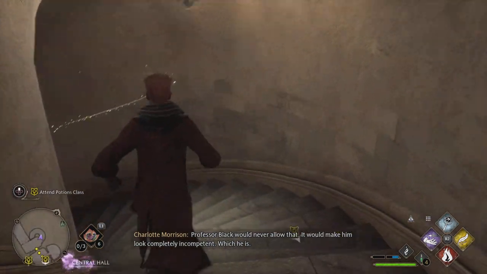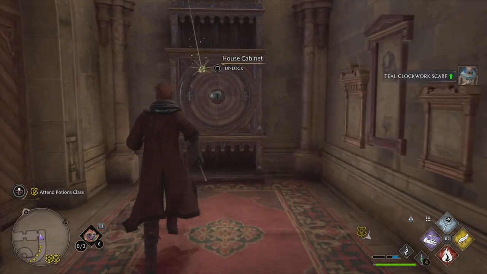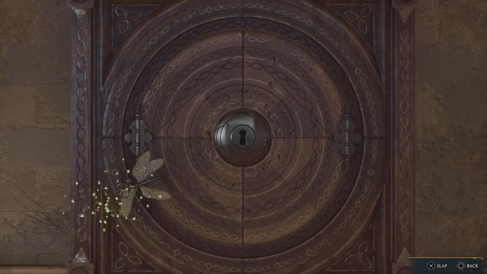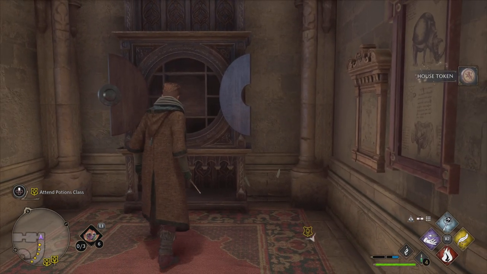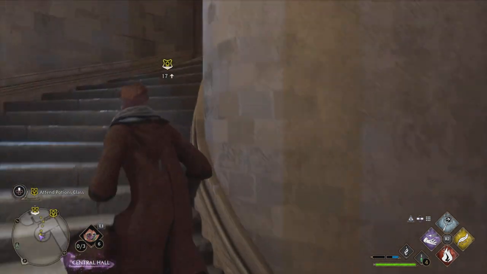Where are you going? Got that? Unlock. Slap. Shit, missed. Damn it. I'm too slow. Every time it moves. Got it. Sweet. Only 14 more to go? Let's get to class.